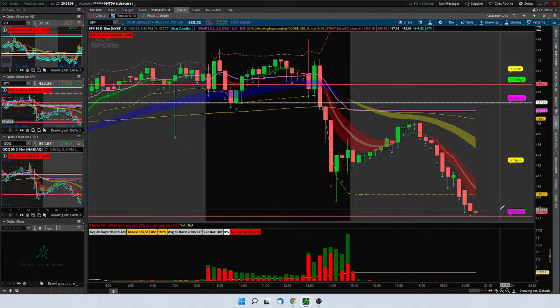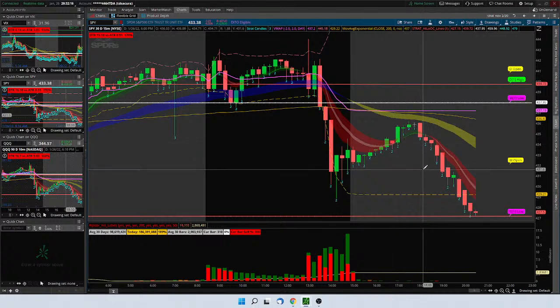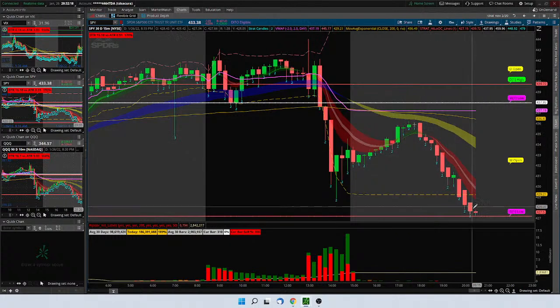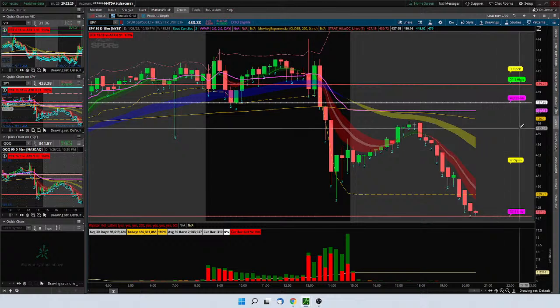And yes, you are going to get lucky, and you guys see all the stuff on Twitter of how somebody swung something overnight and they made 500%. Yes, you are going to get lucky, but the key word is lucky. Because we might wake up tomorrow morning and the billionaires might decide to buy this dip on SPY and rip this up $5. We don't know.